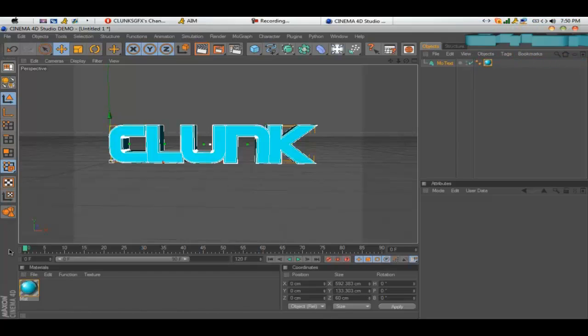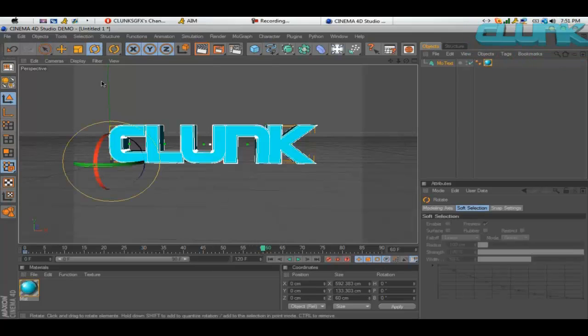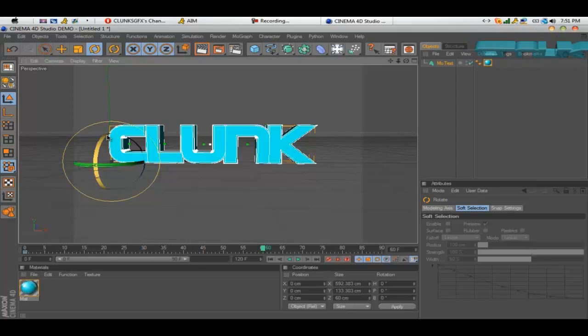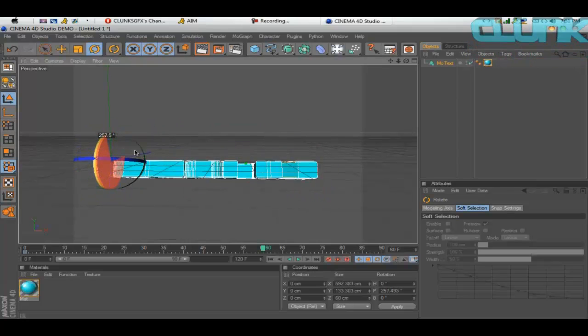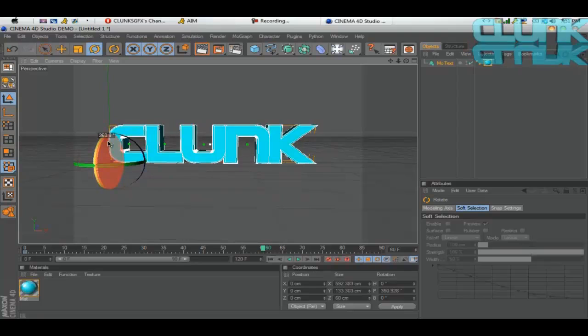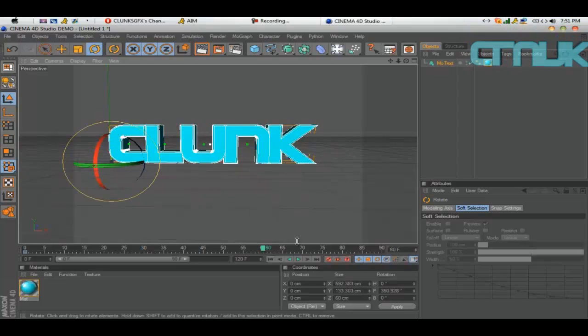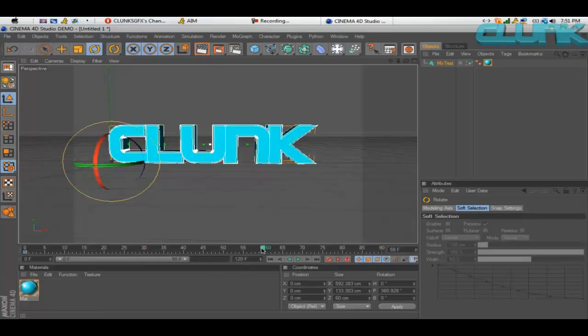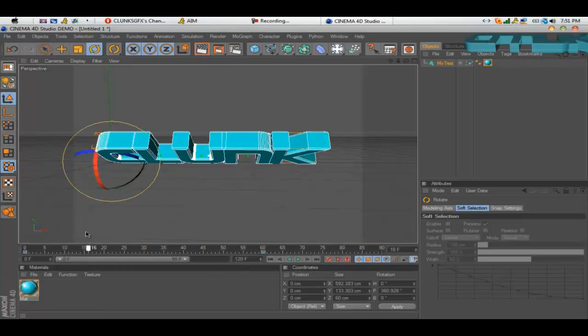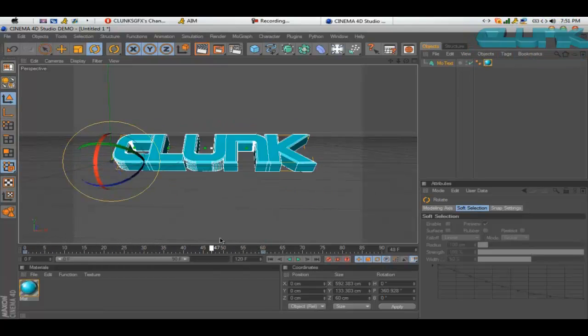So what you're going to want to do is start off in the 0 frames position and click this key, and then bring it over. I usually like to bring it either to 50 or 60. For this, I'll bring it to 60 just to make it even. Click on this, and then you can select which way you want your text to roll or rotate. I guess I'll do forward just for this video. Make sure you do it a full 360 degrees so it's good like that, and then click the key again. And so if we play it backwards, you'll see it roll. Play it forwards, you see it roll.